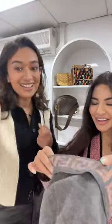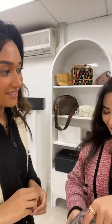I love it. I put it on. The Fendi, it's sold. This? No, it's sold. Which one? The hat. Look, it just sold. Oh, did it really? Oh, I really like this. Congratulations if you bought it. I was low-key thinking, if it doesn't sell, I might have to take it.